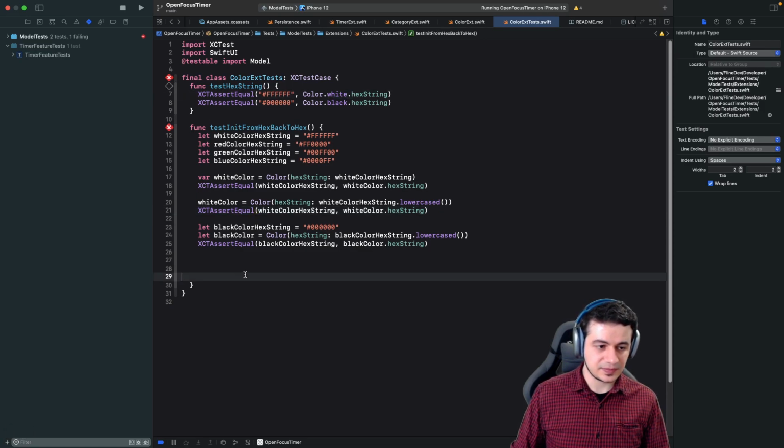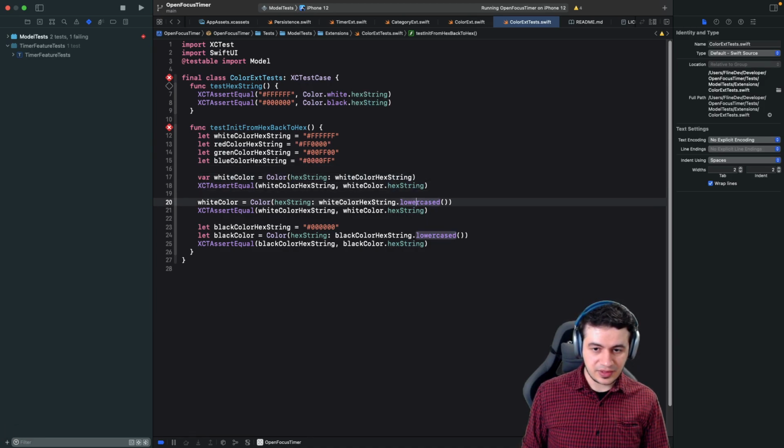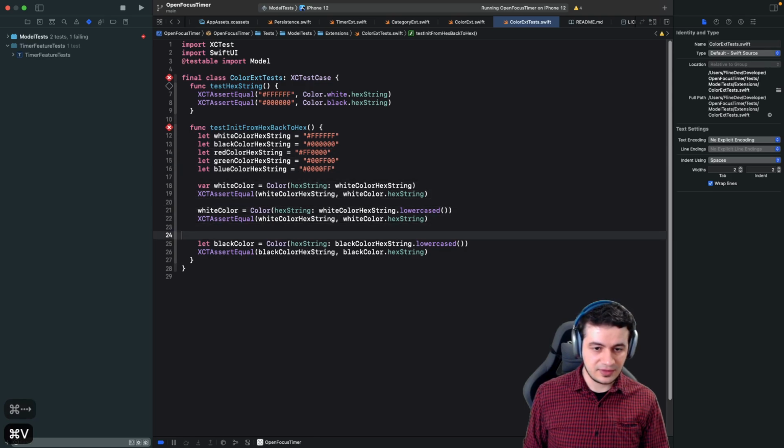Cool. These colors, white, red, green, blue. We create a color from this, and then we assert back. Create from the lowercase variants. Black color hex string. Let's move it up as well. And then we create a black color.